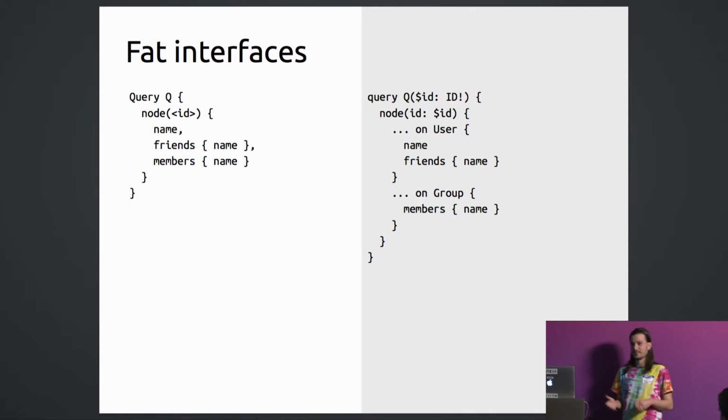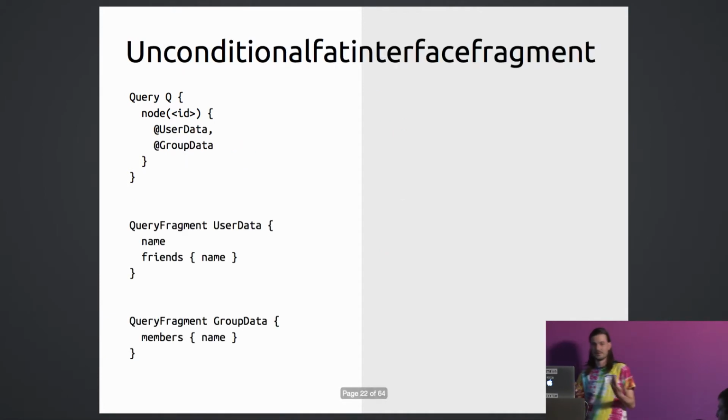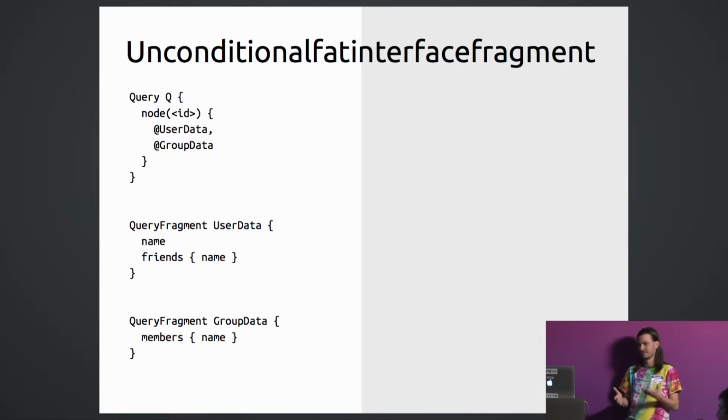Now, all these things that I've showed you, at this point you're probably wondering like how were we crazy or what? The old version just seems so much worse than the new one. But if you look at each thing separately, that probably is true. But if you look at these things together, like this combination of how unconditional fragments and fed interfaces would be used and work together, it actually kind of makes sense. It forms a system that is internally coherent.